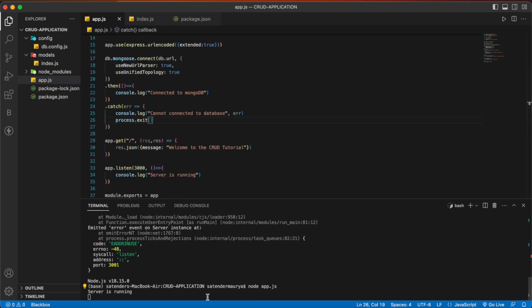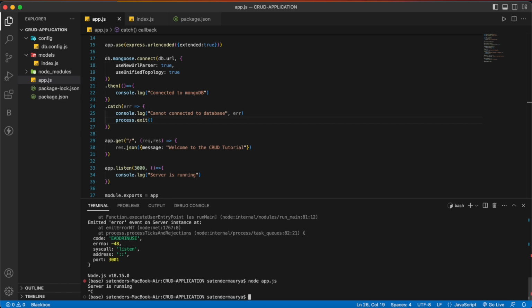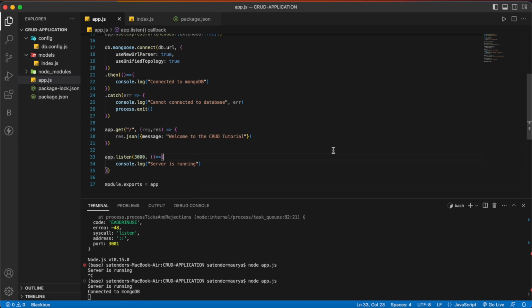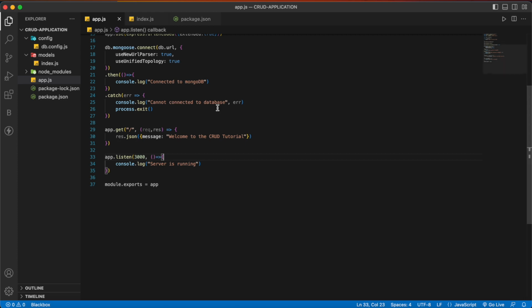And now go to the terminal and stop the server and write again node app.js and start the server. And as you can see here, "Connected to MongoDB" has been printed, which means our server is connected to the MongoDB database. And now with that, the thing that is left to do is to make the schema for our data. So let me first close this and go to the model and make another file.